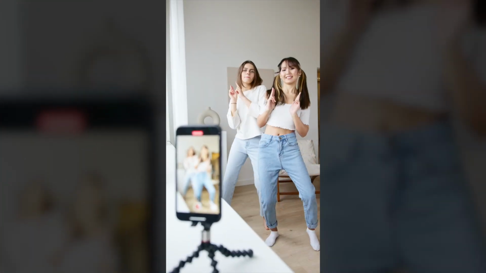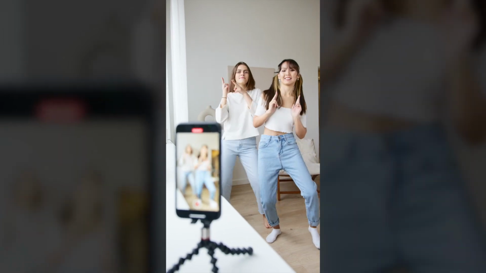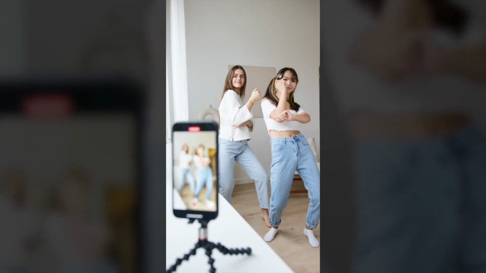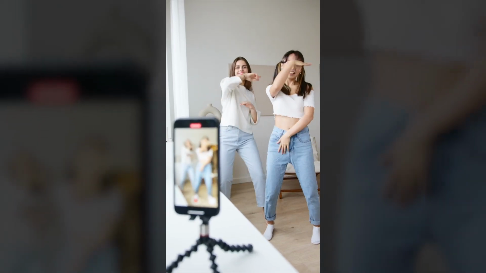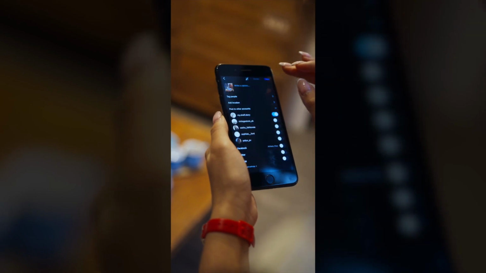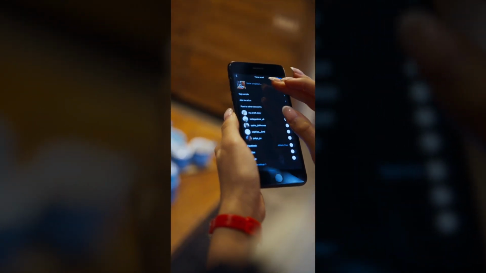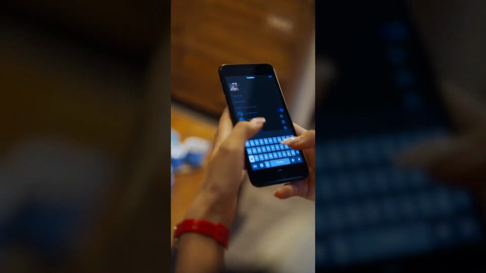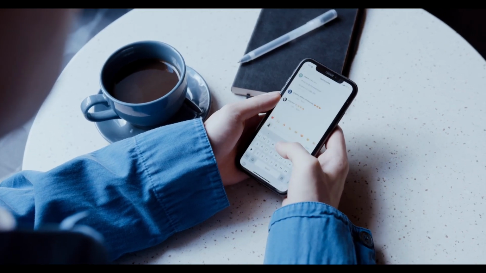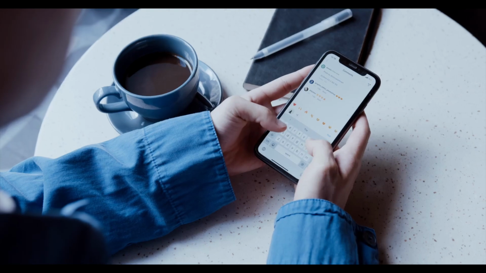How to record only part of a video in slow motion on Reels. On Instagram, you can record a video in slow motion. You can even go further and record only a portion of your video in slow motion while the rest plays at an average speed rate. This gives an interesting effect to your videos where you'd want some parts to be played at normal speed and others played in slow motion. In this way, you can create exciting reels that will make people notice what they're all about.